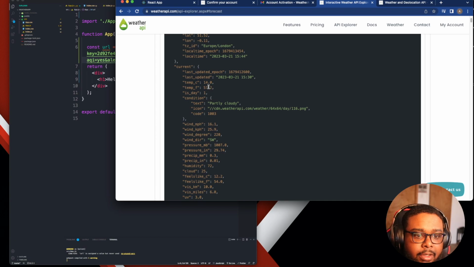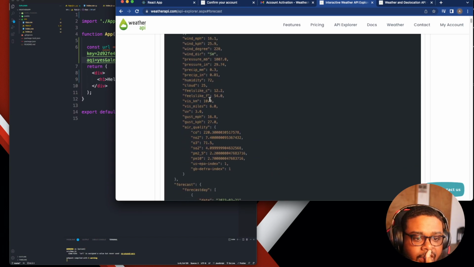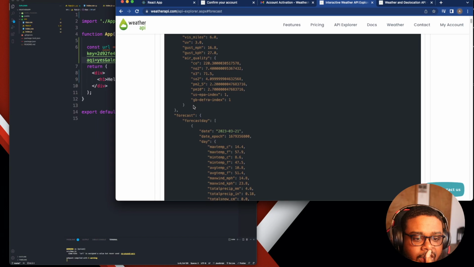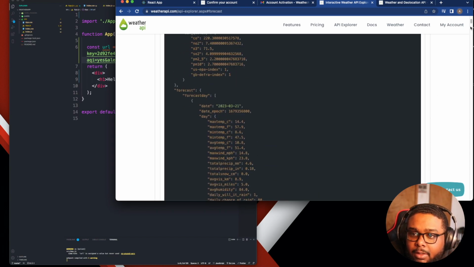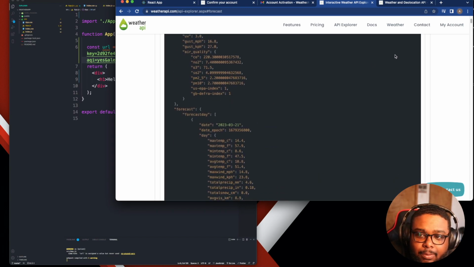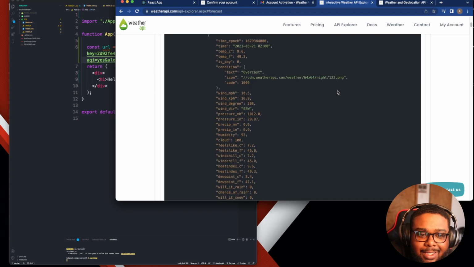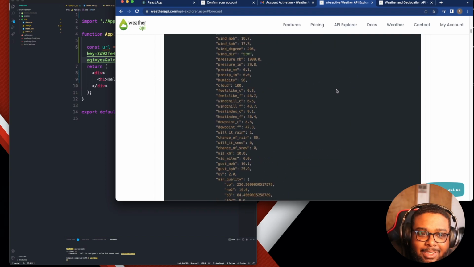So we get the current. So I definitely want that. So we get the current temperature in Fahrenheit and Celsius. We get the date, which is cool. Dude, oh my God, look how big this JSON file is. Oh man, this is just London.